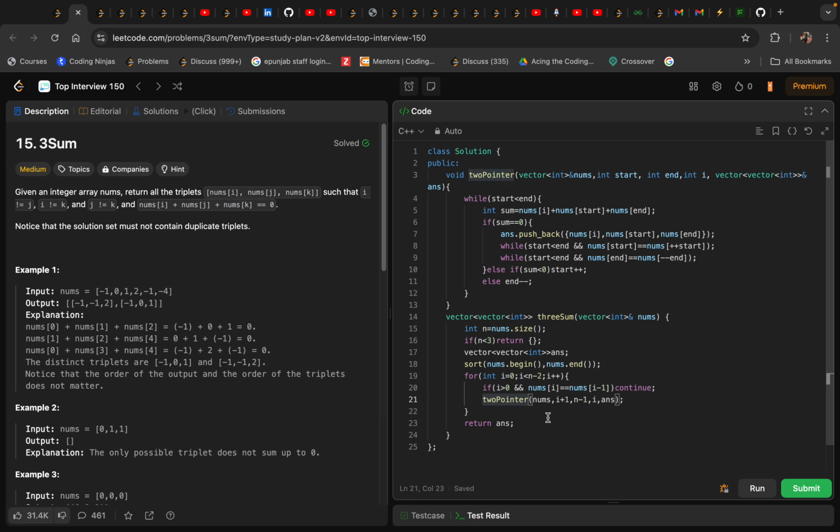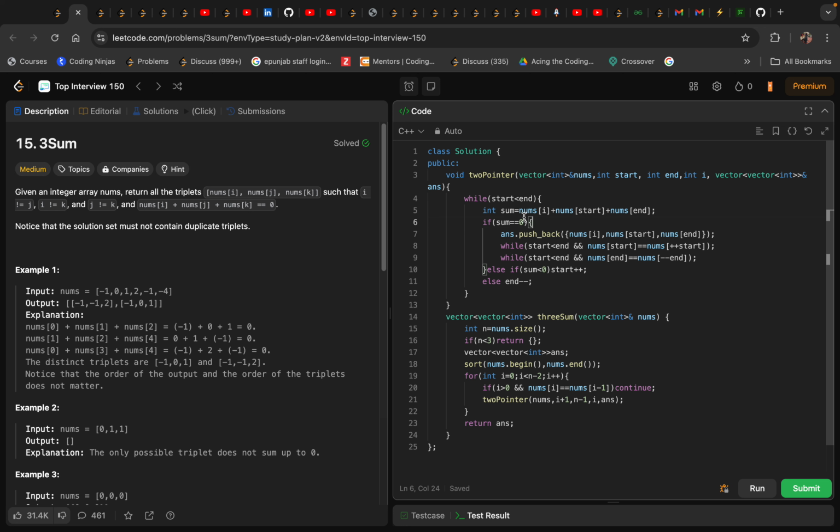I've made a function two pointer where I've passed my i and j, start and end, and a constant value, my nums of k, in the form of nums of i. And I'm simply using the two pointer approach, keeping this nums of i constant while iterating in this while loop.